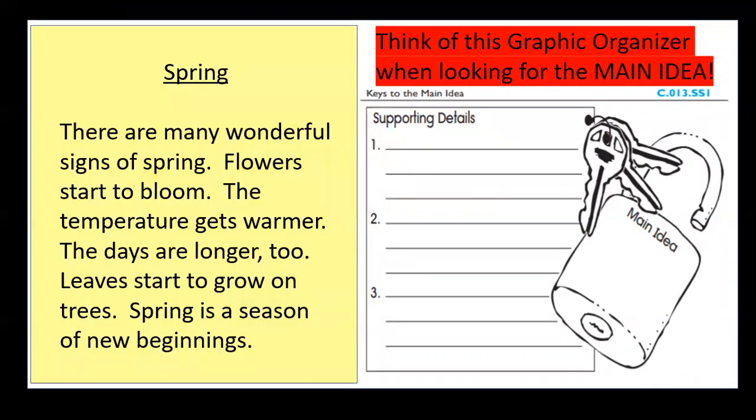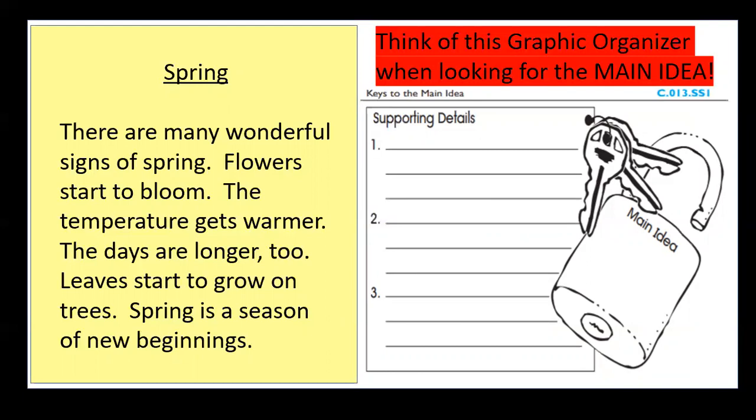Let's do a little practice here. I'll read aloud while you follow along if you like. Spring. There are many wonderful signs of spring. Flowers start to bloom, the temperature gets warmer, the days are longer too. Leaves start to grow on trees. Spring is a season of new beginnings.